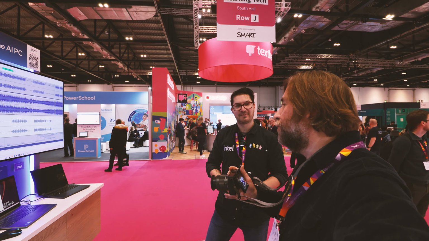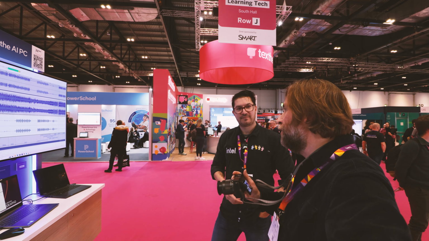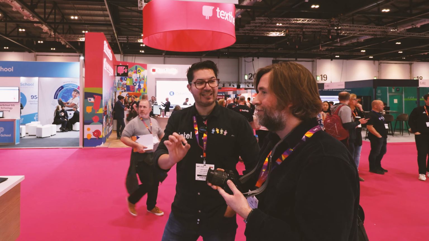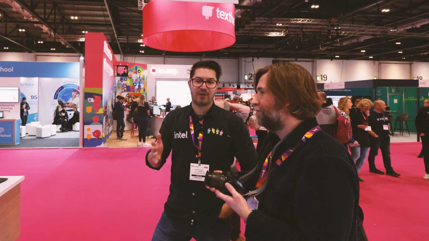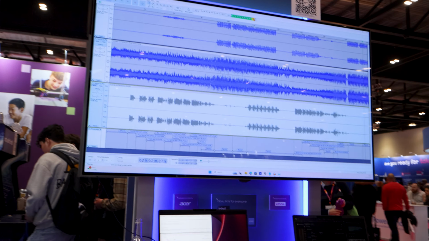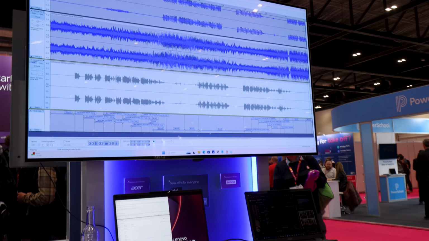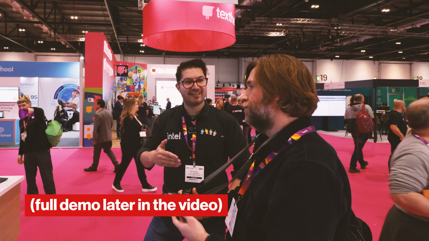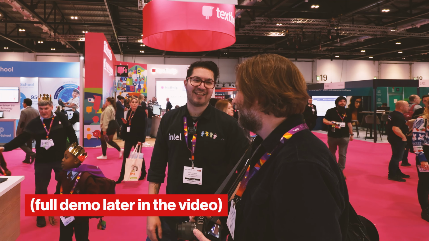So, okay, you've got the main music track, and then the AI is separating it all out. Correct. It will use AI to separate them cleanly, which, I'll admit, this idea has been out there in the past. But sometimes when you try to separate the tracks, you'll get a little bit of noise. But with the power of AI, we can now do this locally on our devices, and it'll make it a lot cleaner at the end of the day.